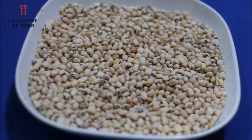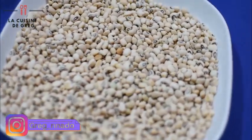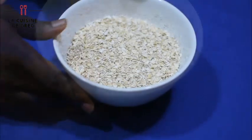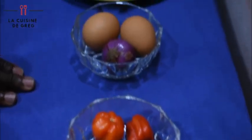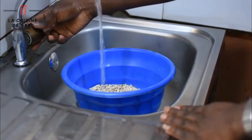So today's meal, we're going to be preparing akara and a secret formula from the bikini bottom. Right here, this is my beans and this is my oats. This is our salt, this is our scotch bonnet pepper, this is egg and onions, and right here this is tomatoes and banana.